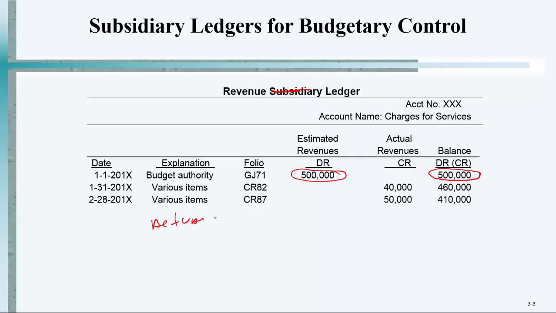I'm going to record my actuals over here, and I issue some fishing licenses. I don't know, whatever. And so I get some cash. When you receive cash, you do what?